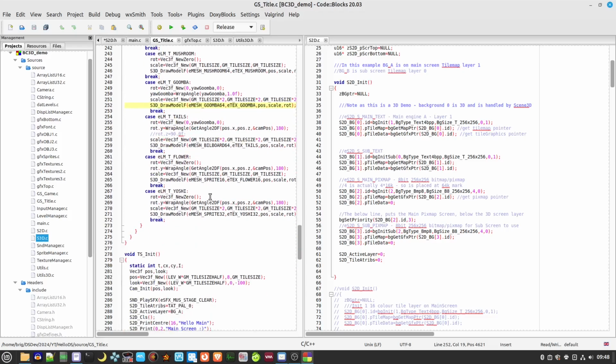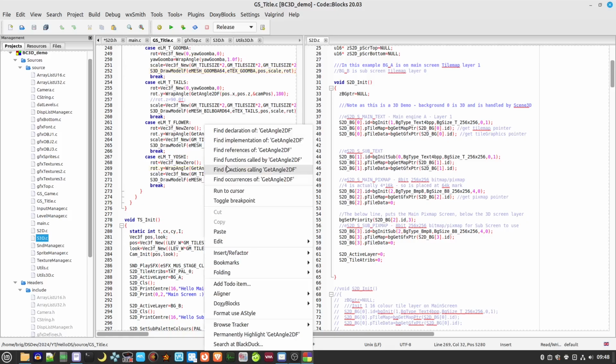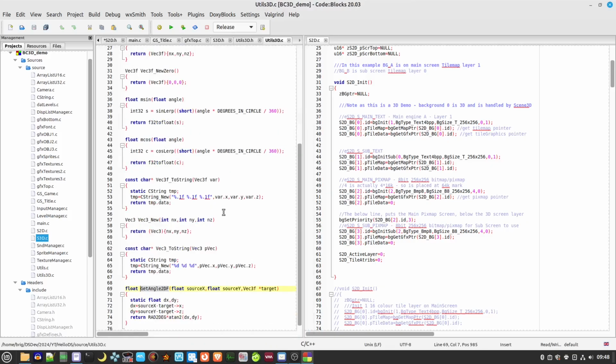I think all the angle stuff's actually taken care of. Yeah, this shows you what you will have to do if you're having issues. Some of the conversions you'll need is just to use this macro here to convert radians to degrees.